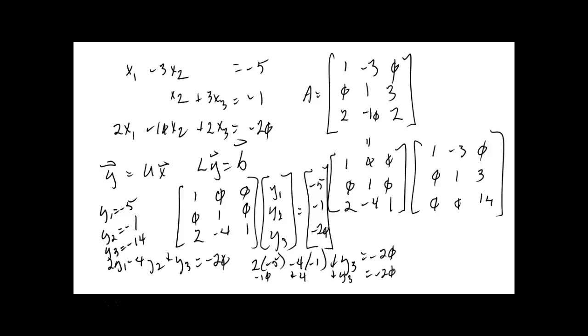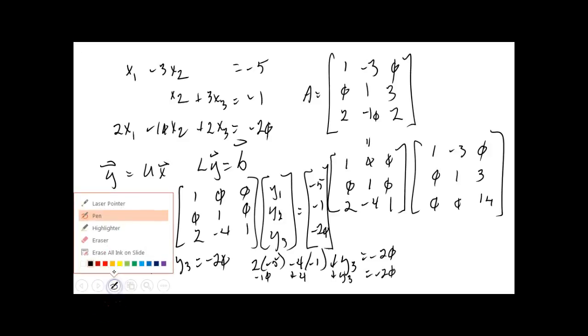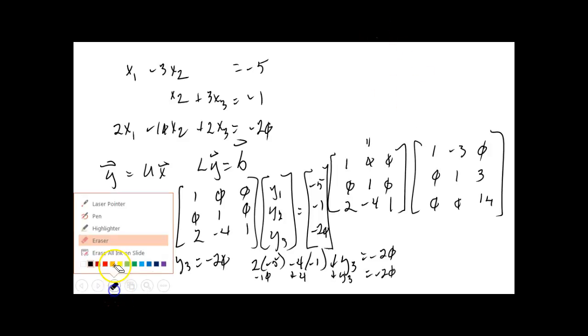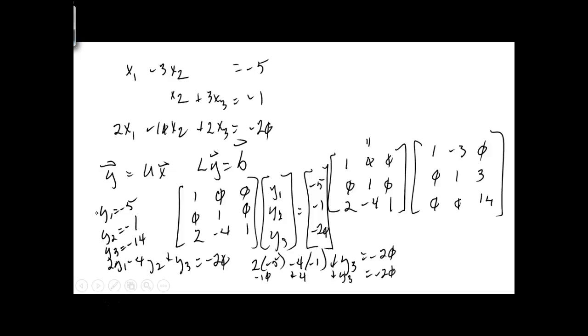I need more room. Okay, what I think I'll do is go up here because we really don't need the A anymore, I don't think at all. So let's erase this because we're already done with what we're planning to do with A. Okay? And let's go up top and continue with that. The last step then is Ux is equal to y. And we solve that for x. Okay? Well, the upper triangular matrix is this one.